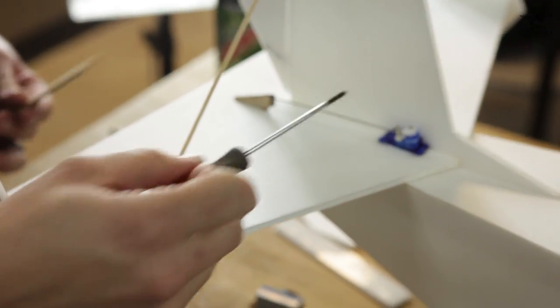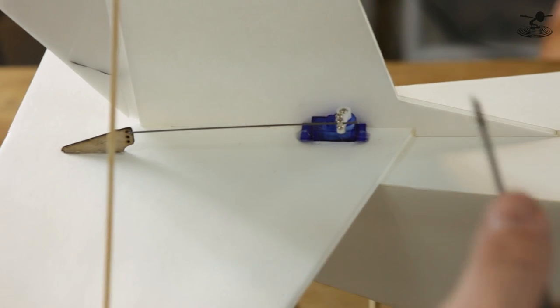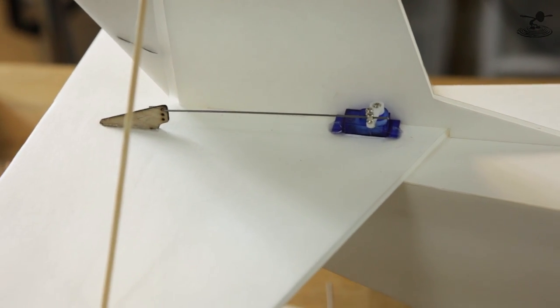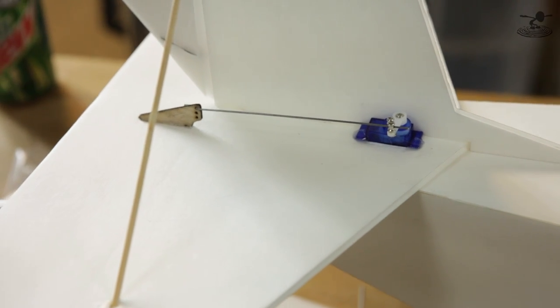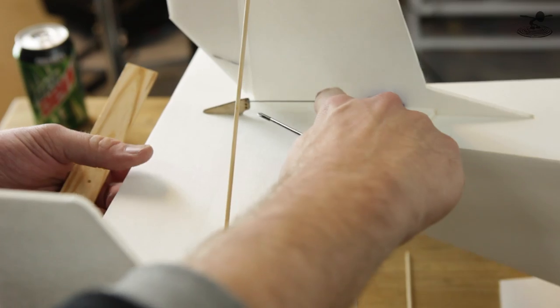Whenever you're designing airplanes, it's really important to try always to do pull to positive. In other words, it's better for this to pull and give you positive and then push for negative. By doing that, say God forbid you have a really high speed pass and you pull up, if it was push to positive, this could actually bow for you.